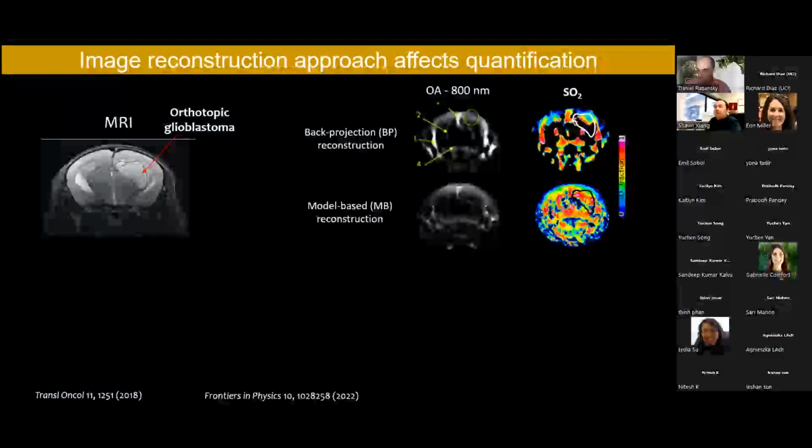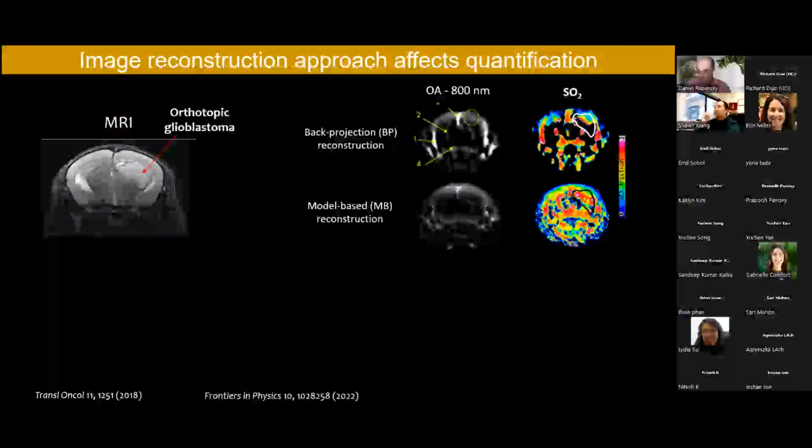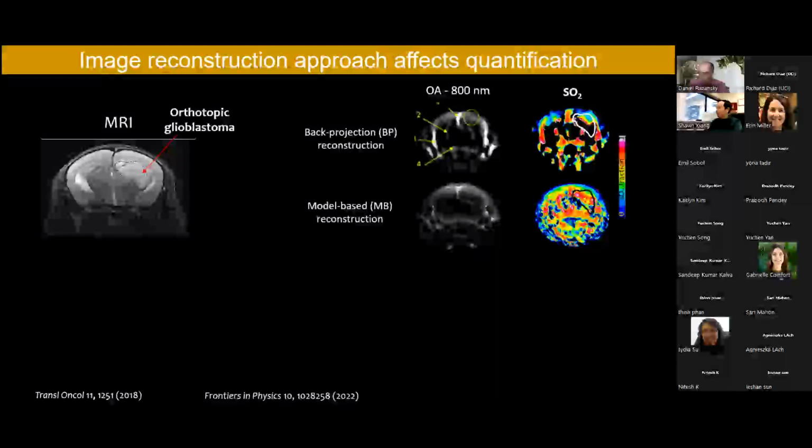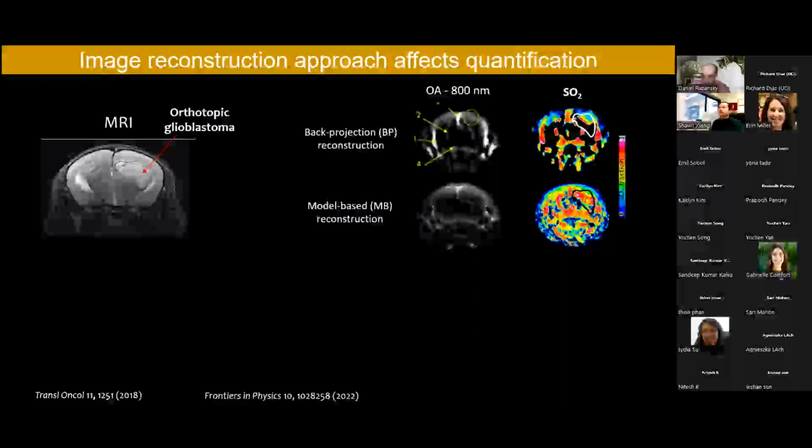So maybe to say a few words about the importance of all the inverse theory and reconstruction methodology behind all those images, which is also very important for quantification. It's probably easier to demonstrate it again with images. Generally, there are, of course, many different reconstruction algorithms that are used in optoacoustic imaging. And what most people use are the so-called approximated back projection formulas. The problem with those approaches is that the resulting images are not very accurate, and they may even contain some voxel values which are negative, so it doesn't really have a physical meaning. And in this case, if you try to do, for example, spectral unmixing for oxygenation, you end up with most of the brain containing meaningless or empty values.